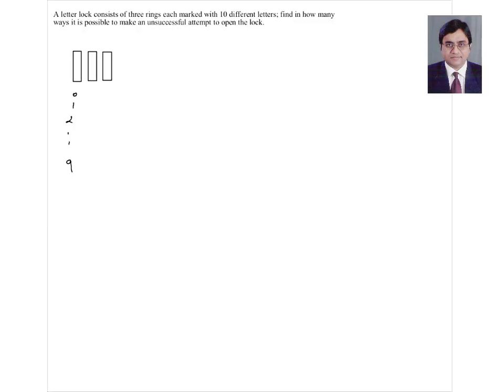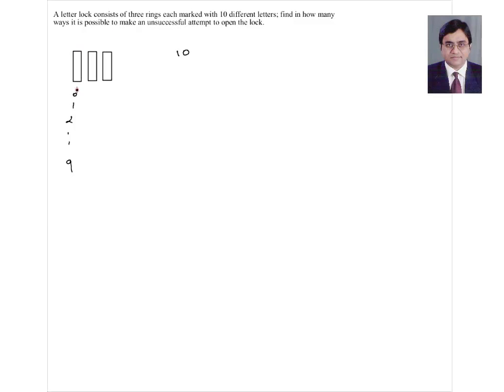If you think like this, 9 into 9 into 9, there will be a problem. Yes, that logic is better, because all of them don't have to be wrong. All of them don't have to be wrong. Please note this point. To get it wrong, even if one is wrong, it's a gone case. This logic says that this will be wrong, this will be wrong, this will be wrong. So this logic should go. Let's talk about getting it right.